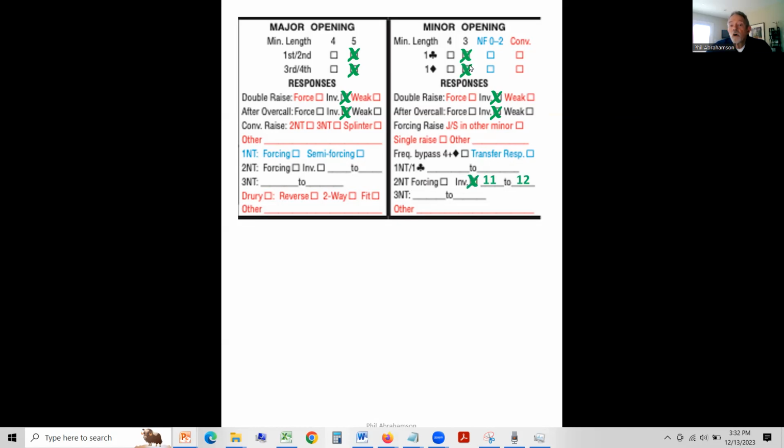Two no trump over a minor should show a balanced hand with 11 or 12. It would also deny a 4-card major because you would show the 4-card major if you have one. General agreement is 3 no trump is 13 to 15, and 1 no trump over 1 club for us is 6 to 9. Yeah, there's a gap here. What do you do with 10?